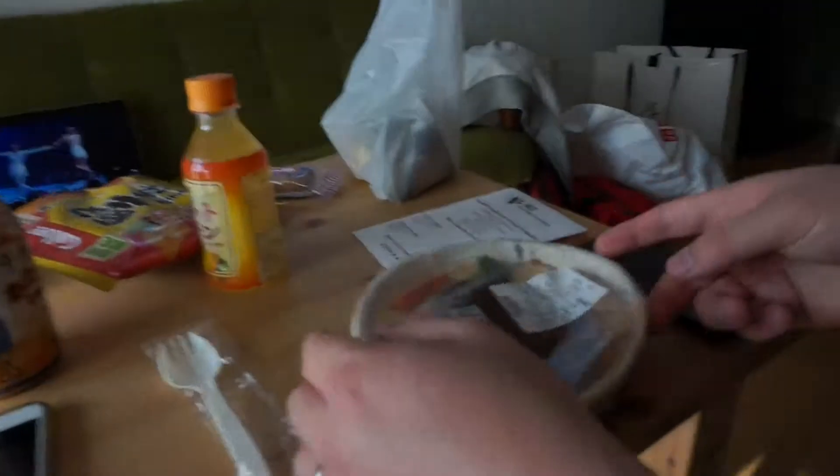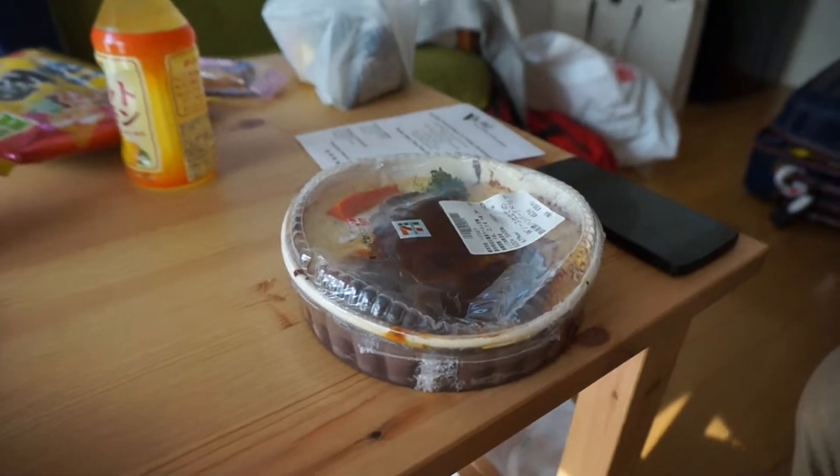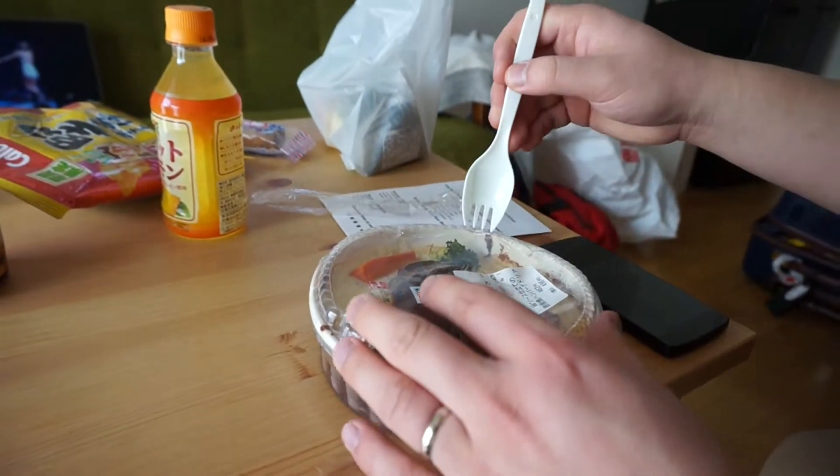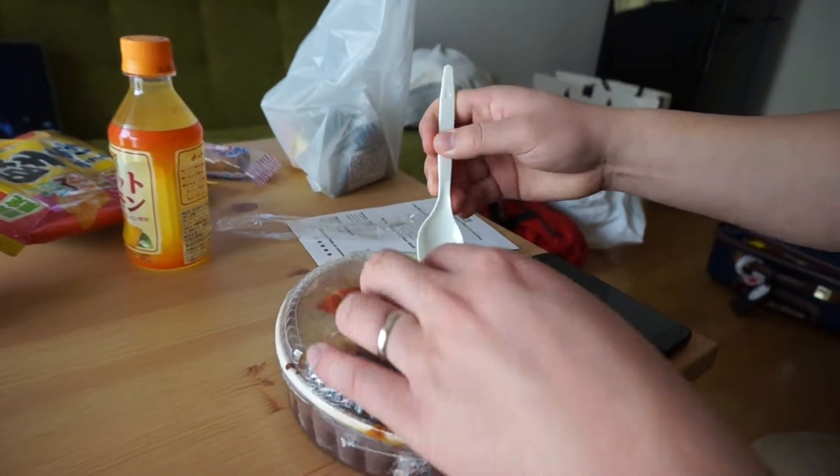Anyways, it's our last day in Fukuoka. And just to keep it simple, we got a Konbini breakfast. I got milk tea, of course. Calvin got picked up something. Whoa, what happened here? It's like it shrunk or something. It's like a hamburger steak. With cheese? Wow, that looks pretty good.